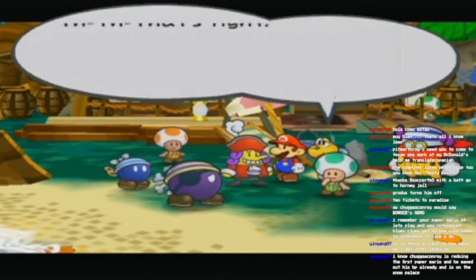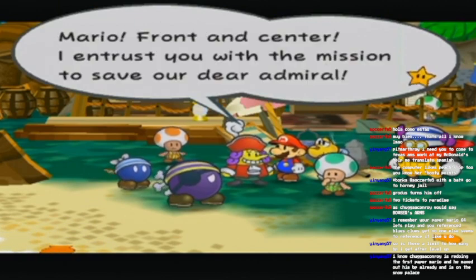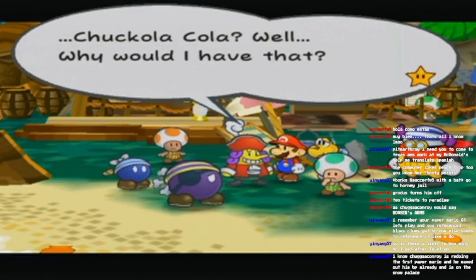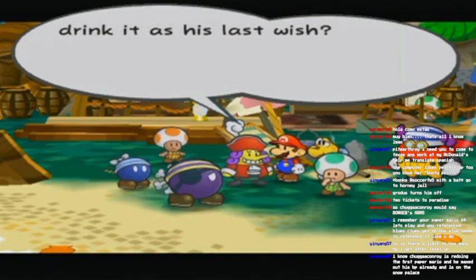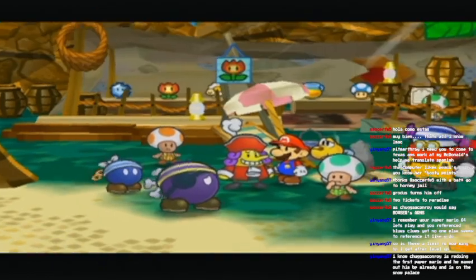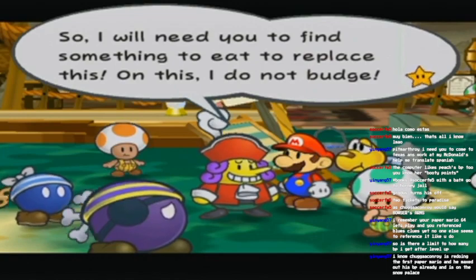Bobbery sacrificed himself to save us from the ghosts. Yeah, he gonna die. Chicola Cola, well, why would I have that? It's a last request. But for this noble cause, I yield. So you'll need to find something to eat to replace this. On this, I do not budge.